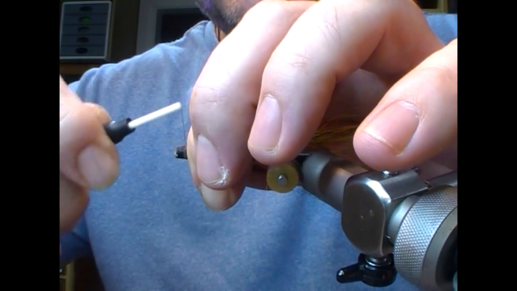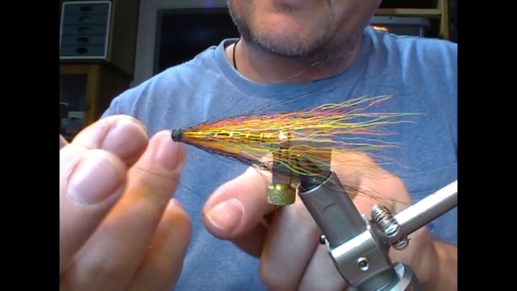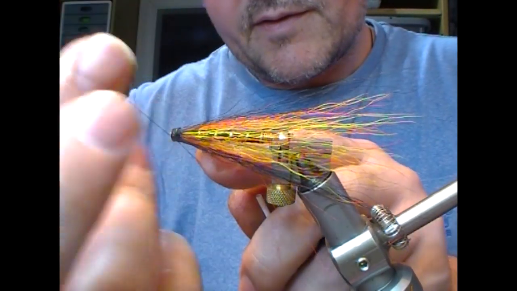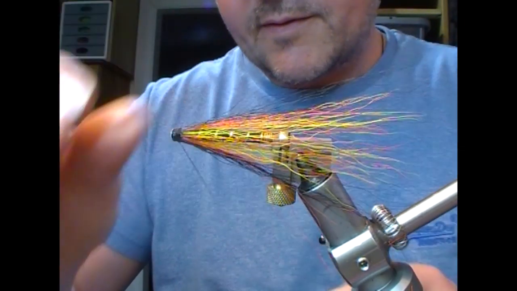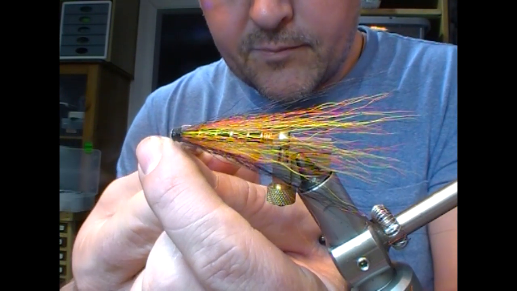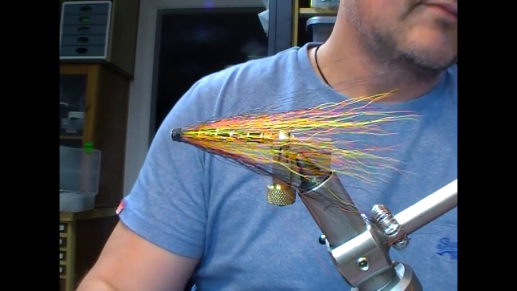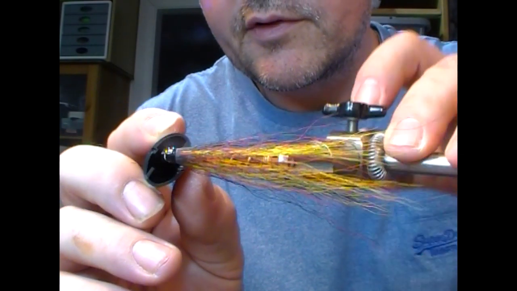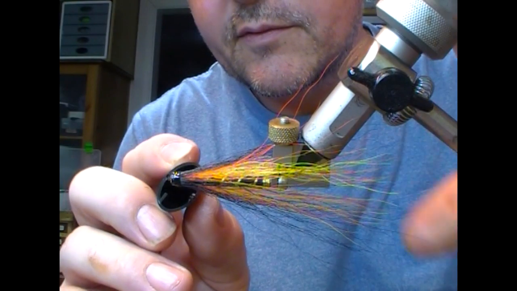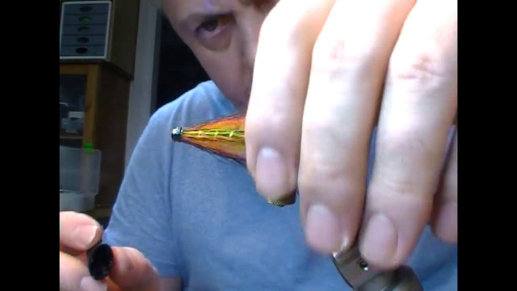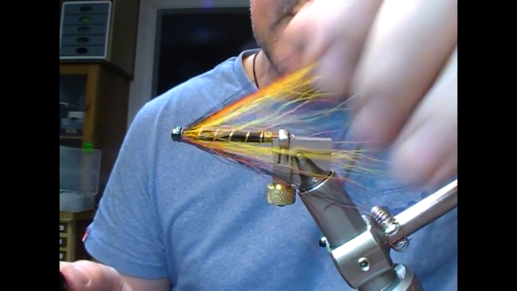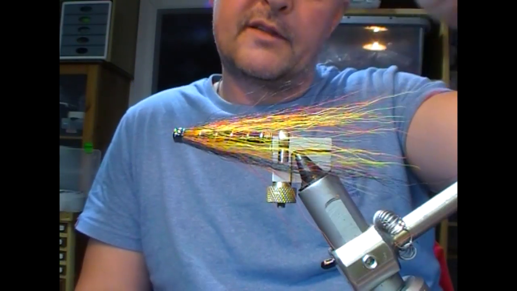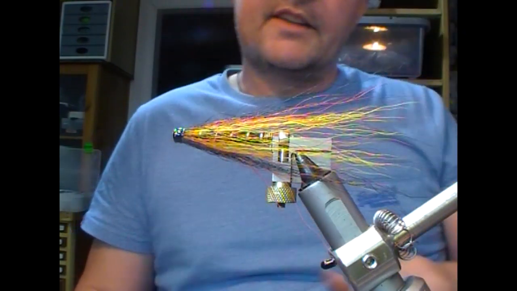I'll just neaten up my head. Good tight turns. Just at the back of it. And finish that off. Just light height. So I'm actually going to use super glue just as the first coat on this head. I find with bucktail, because it doesn't compress, I'm always a little bit worried about it being pulled out. So I do tend to use super glue to finish them off. But that, this fly finished once that dries. We'll then put on more coats of varnish. So you might get, depends how the head turns out. But clear or black varnish just to finish that off.